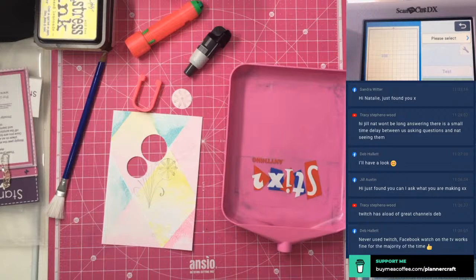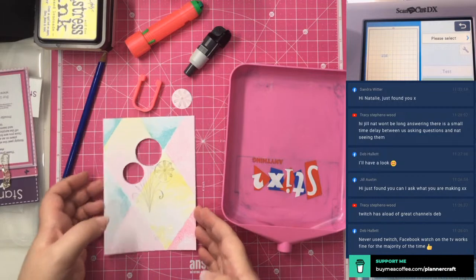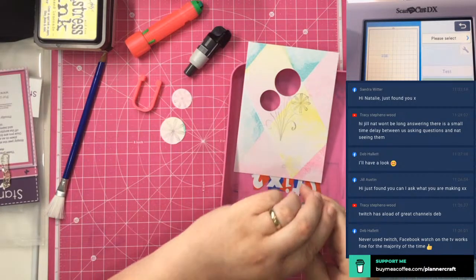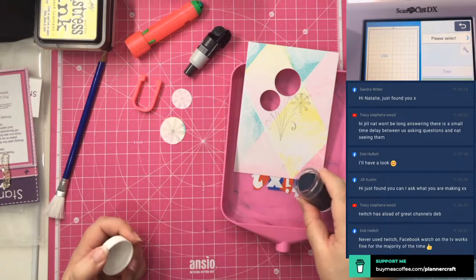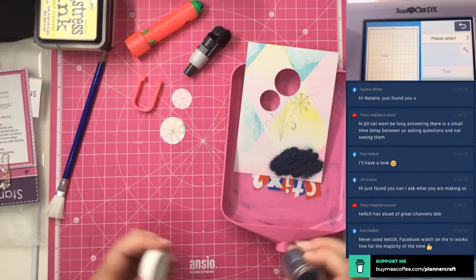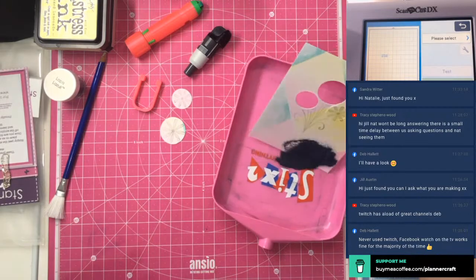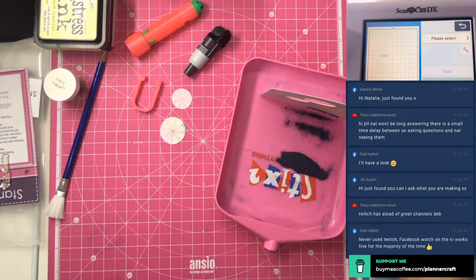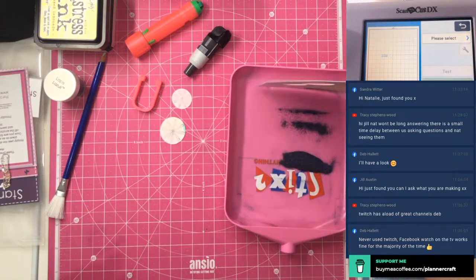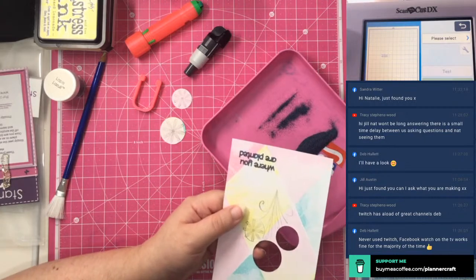So if your embossing powder's been sitting around for a bit, just give it a little shake and it'll help break up any lumps and clumps in your powder. I'm going to pop that into my messy tray. Go over the top of the powder. Give it a little tap. So usually with a tap most of it will come off.